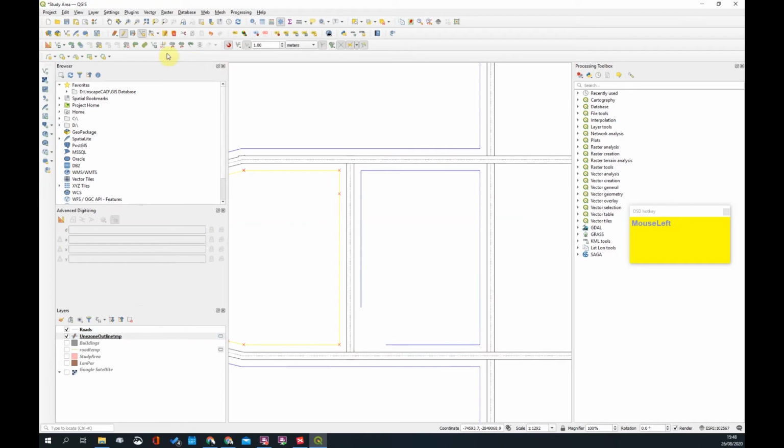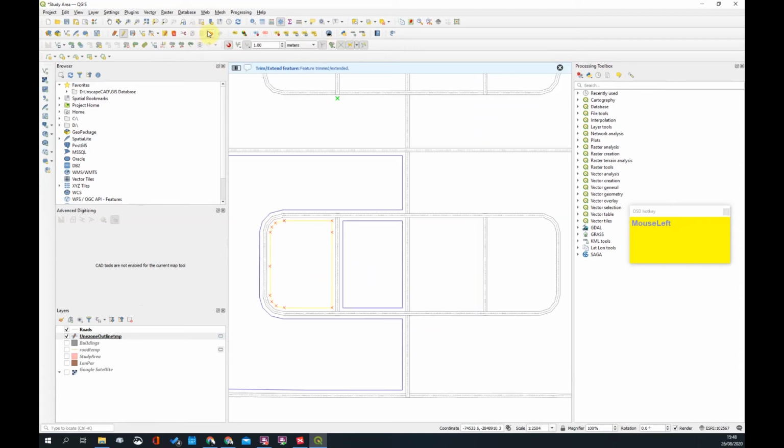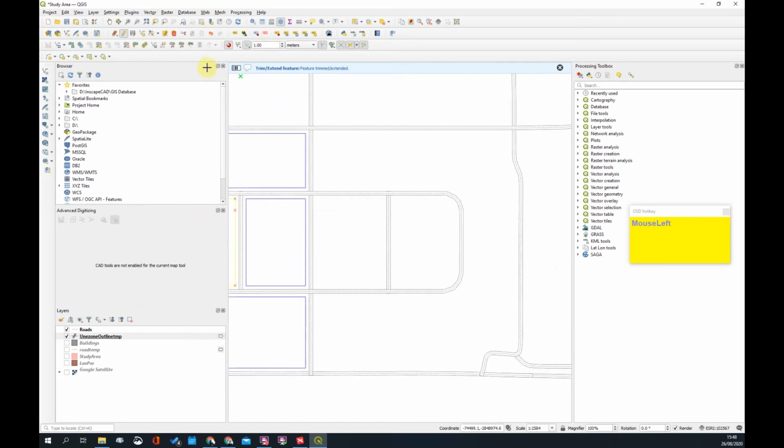Okay, finish command. Just use your trim tool. So trim that to that, and trim that to that. Okay, great. Select the object again. We'll come and weed those out so I can just continue making these shapes.